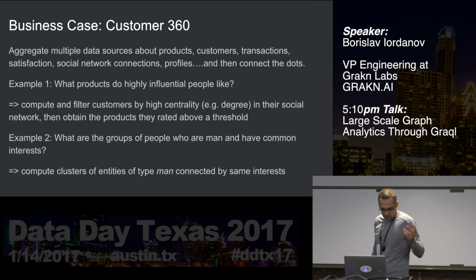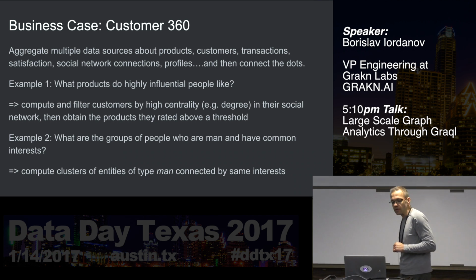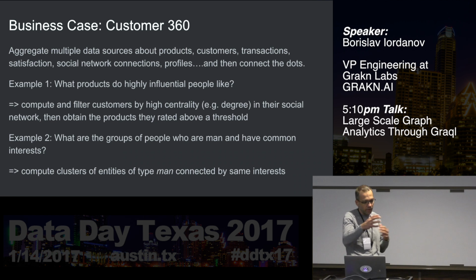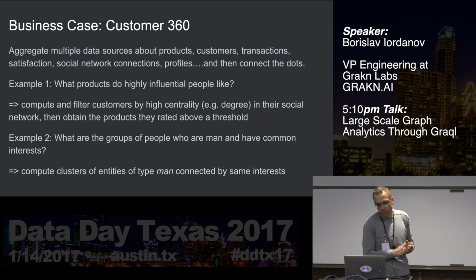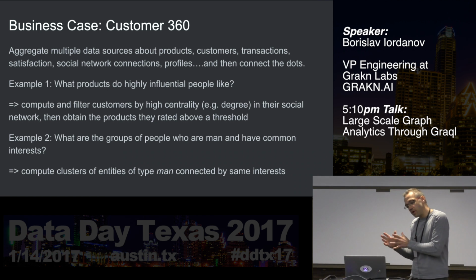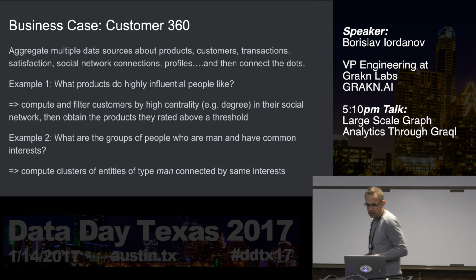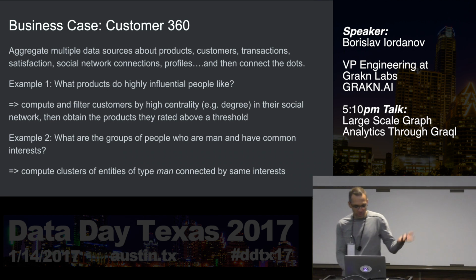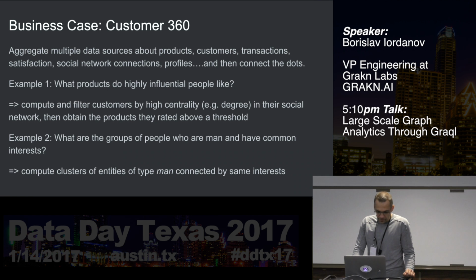Another example: what are the groups of people who are connected and have common interests? Here we have a graph of people, connected by shared interest, and then we would compute connected components in the graph, or clusters in the graph. And then we can target people with the same interest, for example, as a market target.